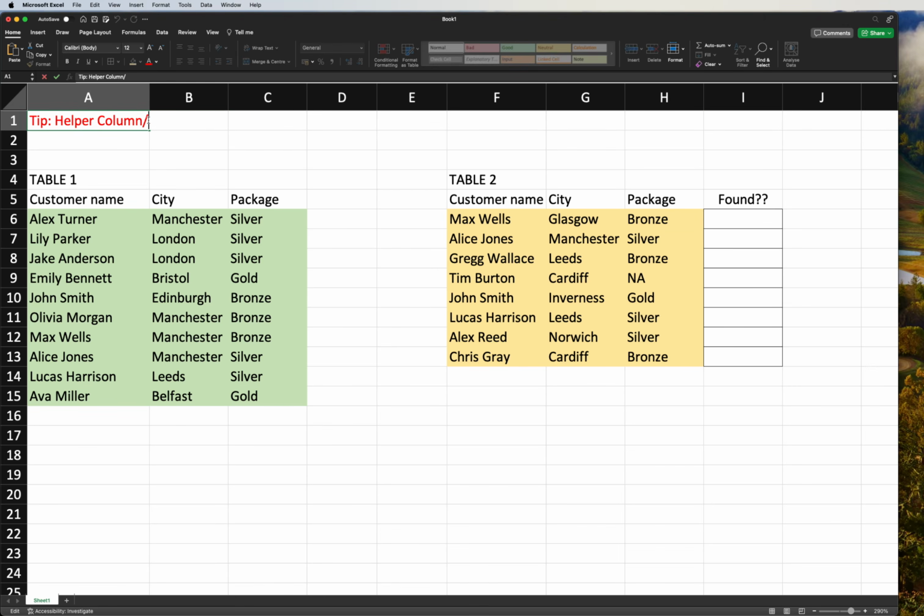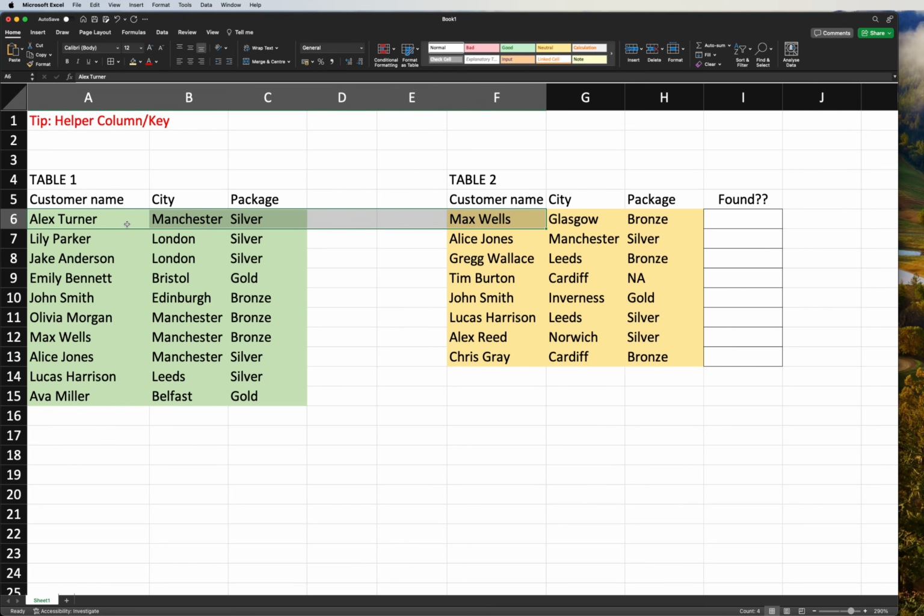So I should just write key here, and a helper key can really help you do one VLOOKUP to match against all three fields, all 3 columns. And even if you had 10 columns or several dozen, it wouldn't make a difference because the helper key would work against all columns. And this is how we do it.